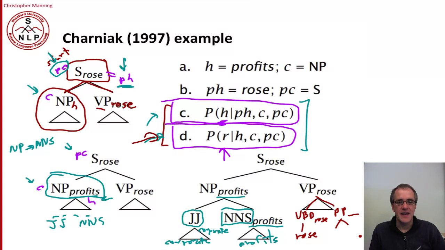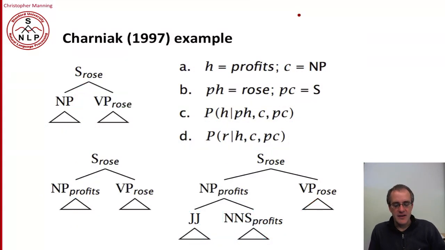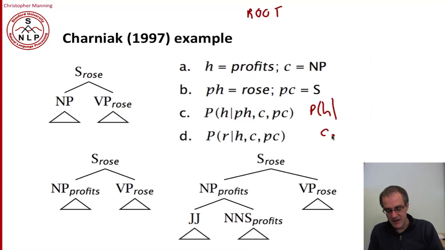So we're pretty much done. The only thing we really need now is a way to get started. For that, we just need a slightly variant probability distribution at the beginning, so that we're going to say that we have a root category at the top and it needs a head word. So at that point, we're going to have a probability of a head word given that the category equals root. And then the other things, these don't exist. So this is just the chance of different words being the head of the whole sentence. And then once we've done that, we can start expanding downwards from there.